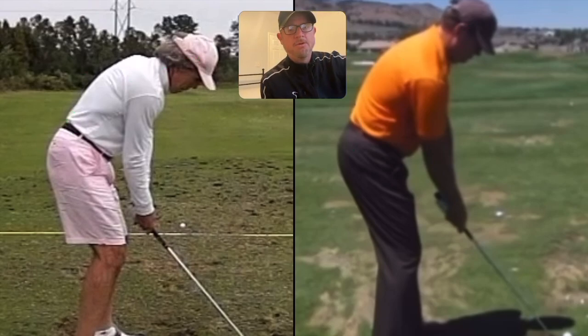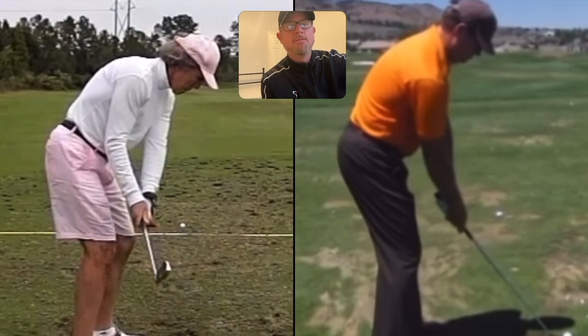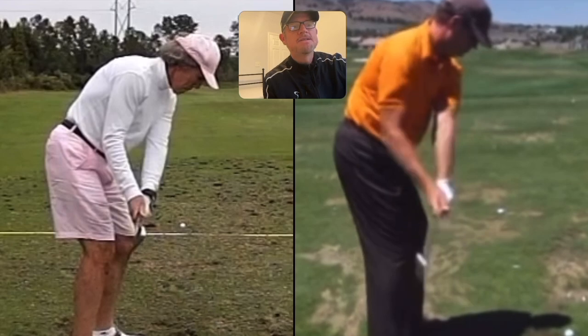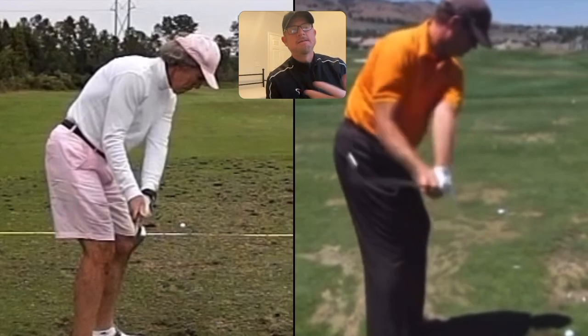All right, we'll look at P2. P2 is really big in Morad and Mac O'Grady. To get this sequence right, to get the club head to run through the hands at P2, it's a delicacy. It takes a lot of sequence for that to match up every time. Most people are going to be like Elk and have this club head come inside the hands at P2. This P system I'm talking about, Mac created it just to communicate easier. P1 being set up, P2 is the club shaft parallel to the ground in the backswing, and so on. It just makes it easier to say where we're at in the swing.